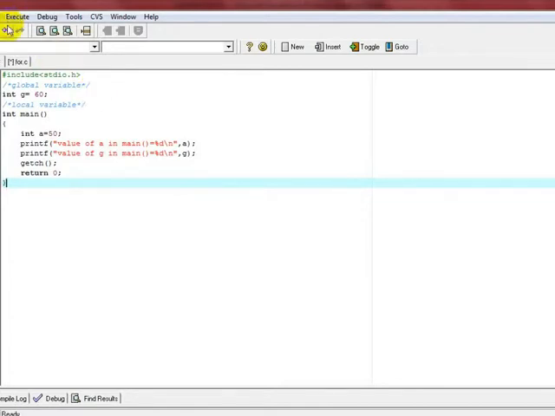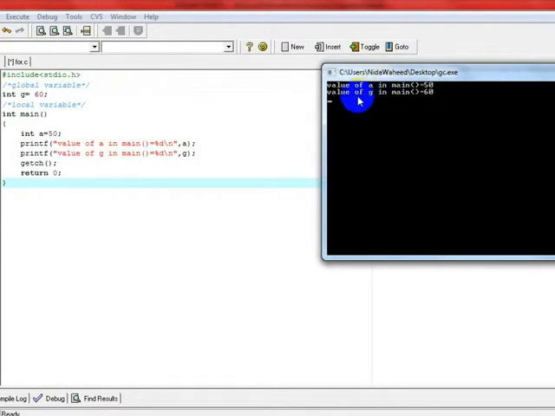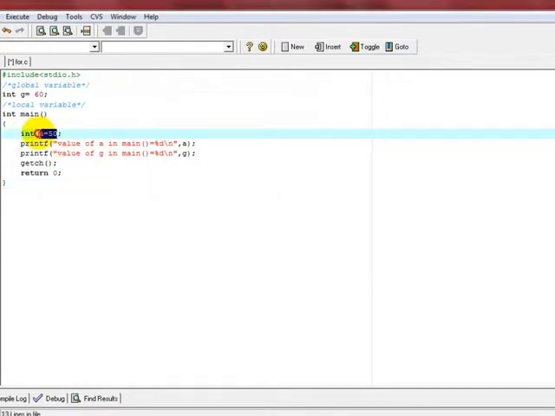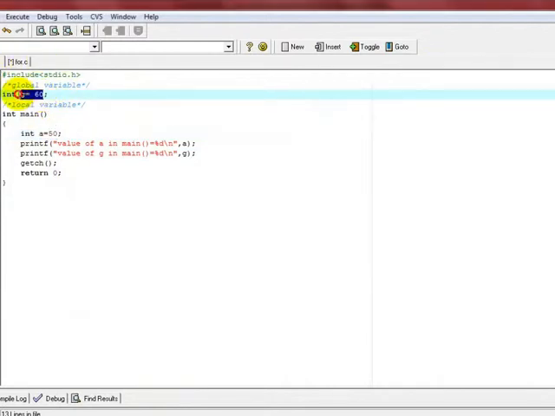Now I'm going to save this program and execute this program. Now this is the answer: value of a in main is the local variable, a equal to 50, and value of g is 63, the global variable.